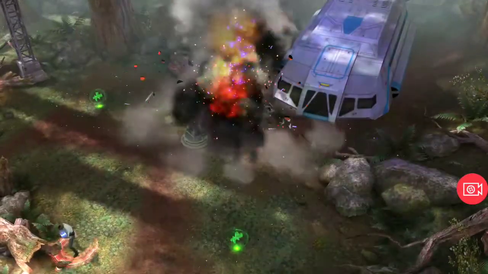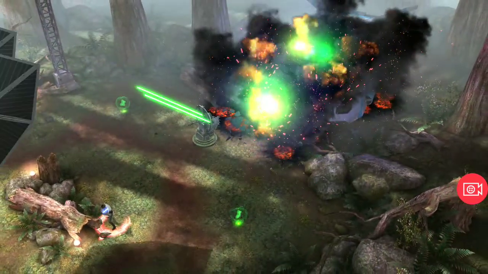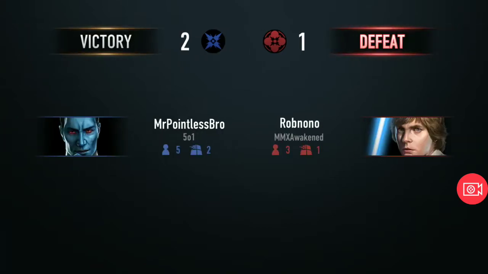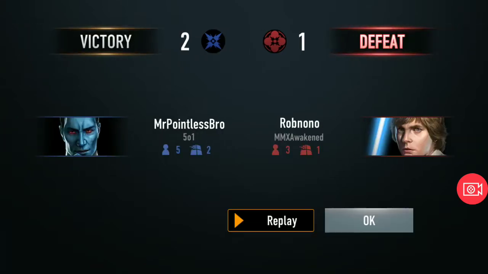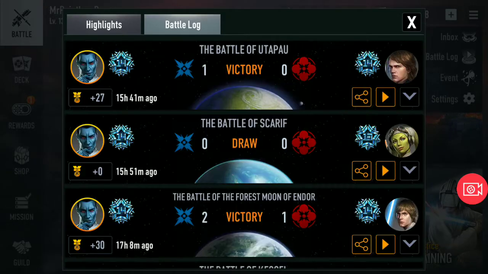But you can really see it's not luck. I dismantle him very systematically. You put the Walker in the back, and support it with your troopers. There we go. Luke down.